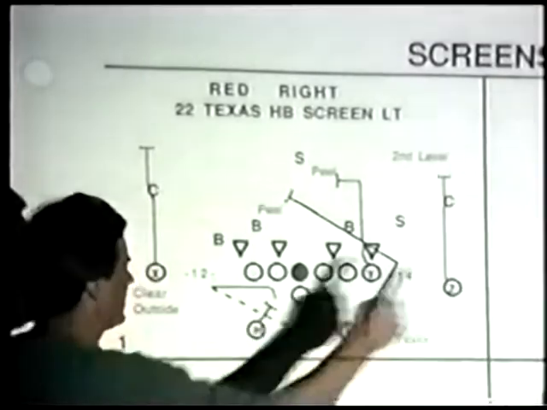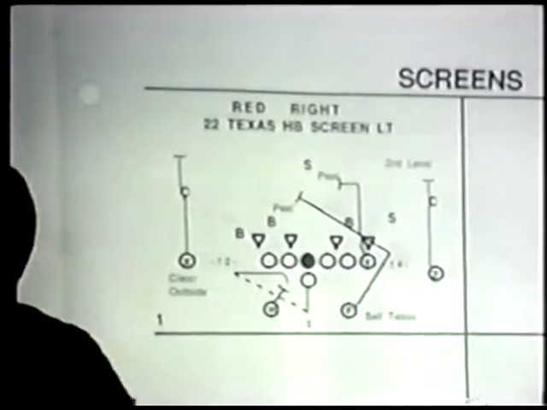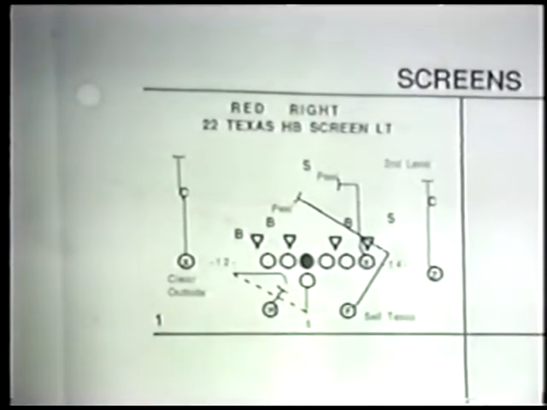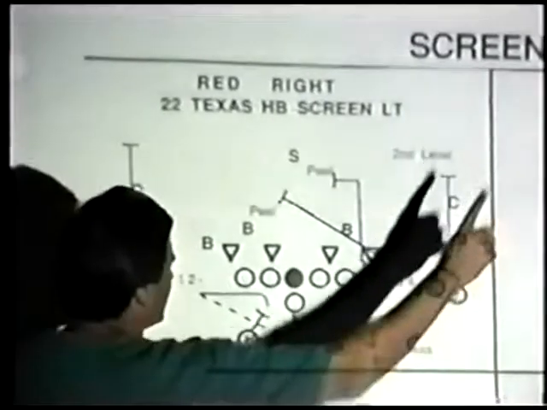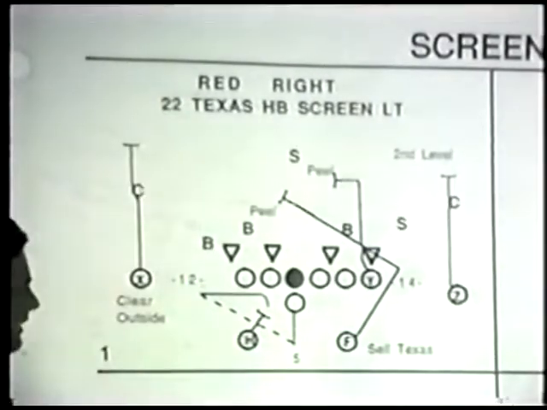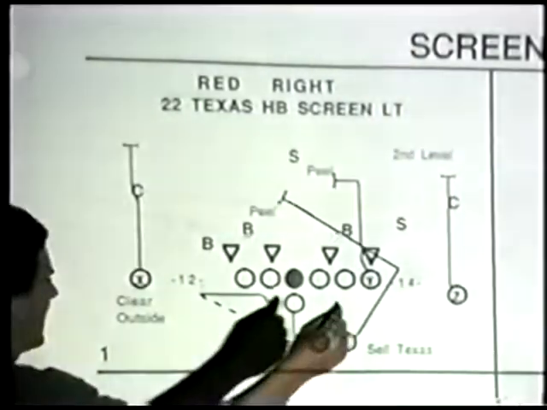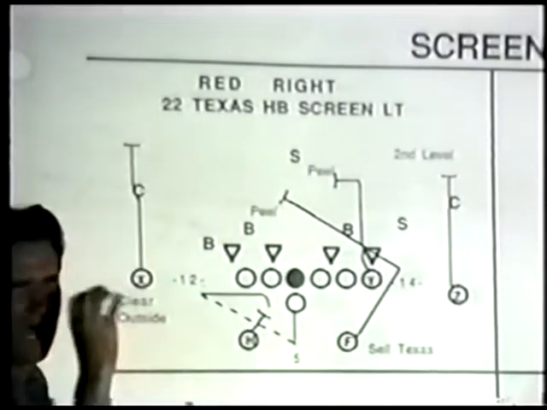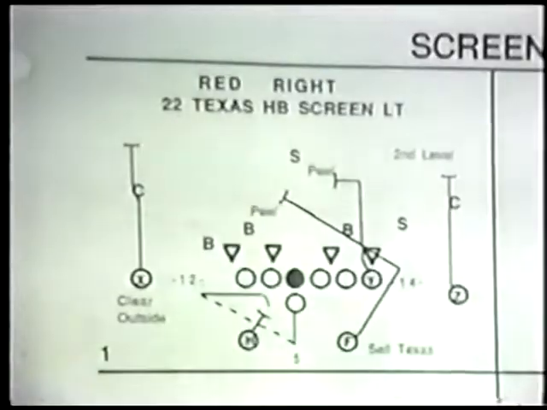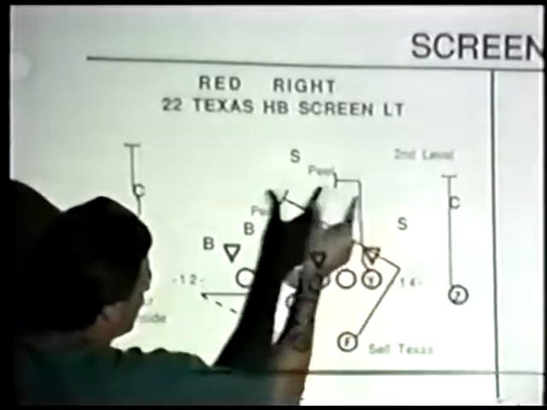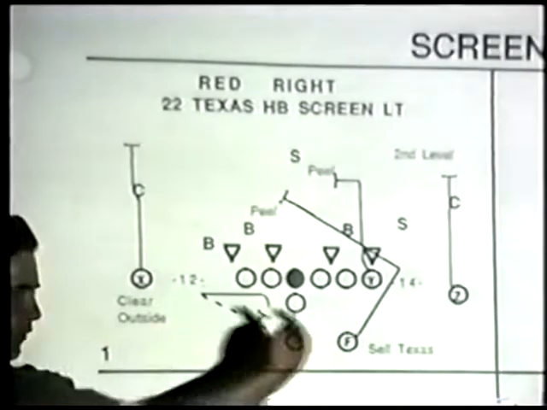Tight end on Texas, inside release, push up the field, and you're going to start inside, but then you're going to go ahead and wheel on the thing to block a backside linebacker. We'll block second level here, we'll push off, block second level there. If we have man-to-man, we run them in the end zone. Quarterback will take a 5-step drop and eyeball the Texas. We want the linebackers to play the tight end and the fullback right here and flow this way, because then we're going to screen away from it.